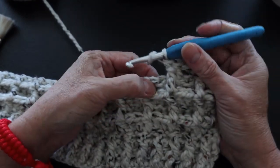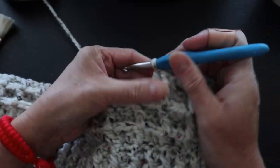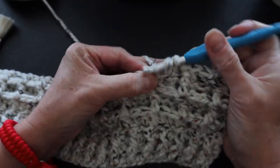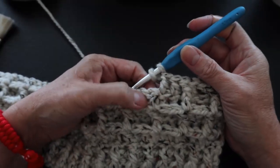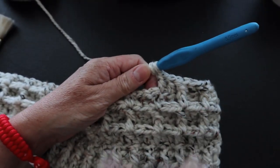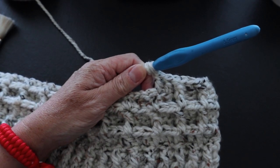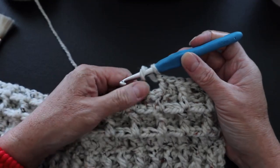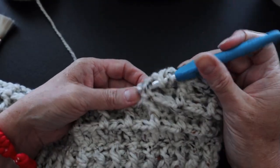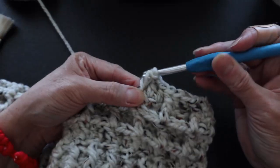Okay, these 2 are back, so they're your regular double crochets. This is really repetitive, I know, but you need to make sure that you get them all exactly the way they're supposed to be, otherwise your waffle's going to be all weird, and you're going to know right away. As soon as you mess it up, you're going to try to go in there and you're going to go, wait, that's not supposed to be that stitch.